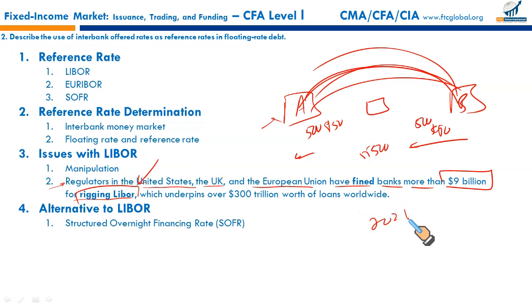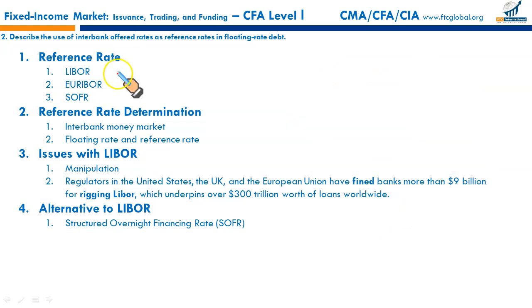Replace Libor. They will focus on more market determined rates. So that is what can happen. We have an alternative as well, but this is still the widely used reference rate. And this is how reference rates are determined through interbank money markets. The rates at which the banks lend to each other, we exclude the highest and lowest and take the average of 18 rates, and that serves as the Libor. And as I said, it's a set of rates, 30 days, 90 days, and up to 1 year.